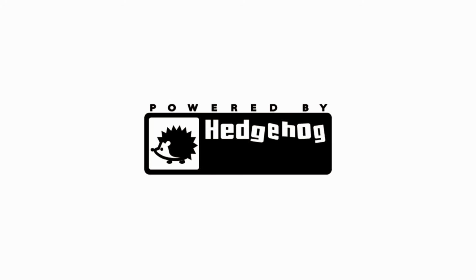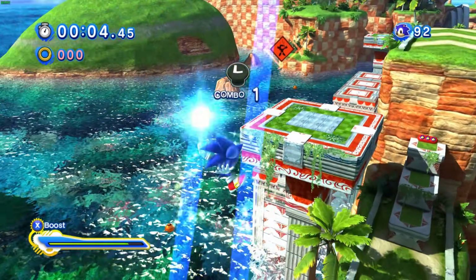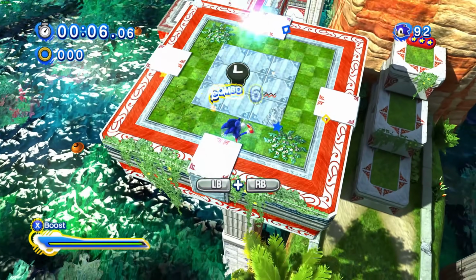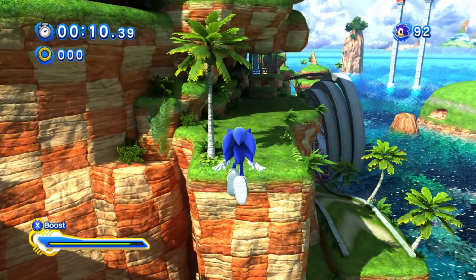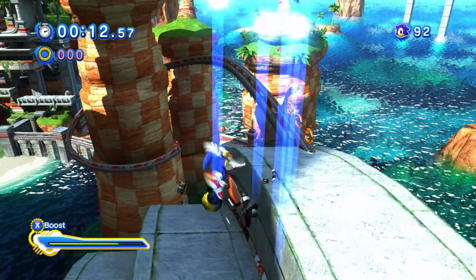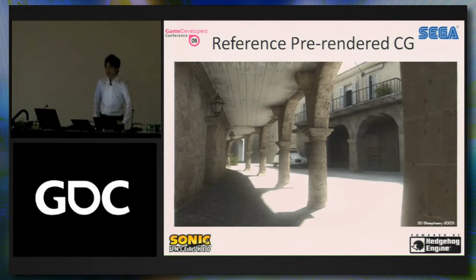Do you know what the Hedgehog Engine is? I'm sure you've at least heard of it. And I'm also sure you're all familiar with Sonic Unleashed, Generations, Lost World, etc. But how many of you understand how they work? How many of you ever had the curiosity to learn how the engine was developed and how it produces the graphics it does? Well, there is a 1 hour long presentation from 2009 explaining exactly that.